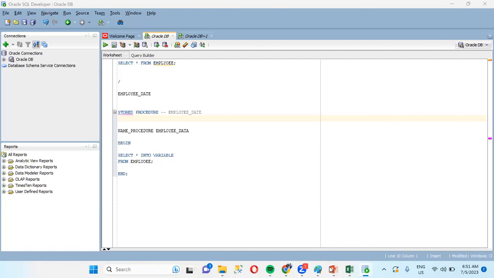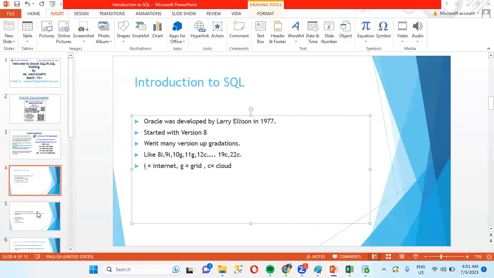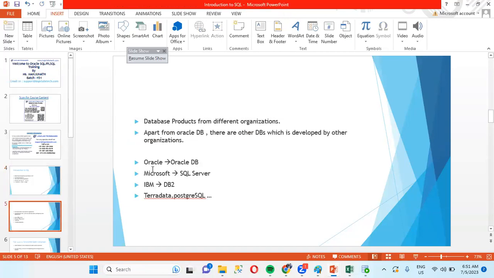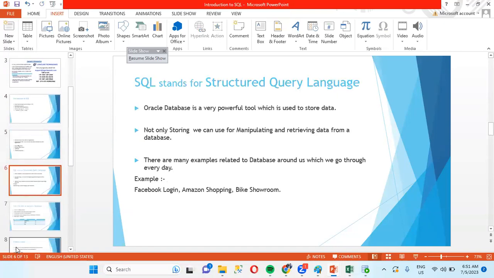Okay, on this note, let's go ahead and I will walk you through the slides, so that whatever we discussed will be touched here and there. As said earlier, we have Oracle DB, SQL Server, and IBM has also come up with their database product, DB2, Teradata, PostgreSQL. NoSQL is also a database itself, but there will be a slight difference in the syntax, while the rest is the same.